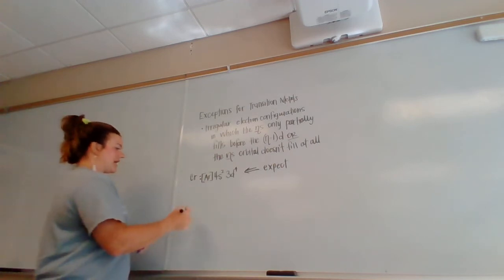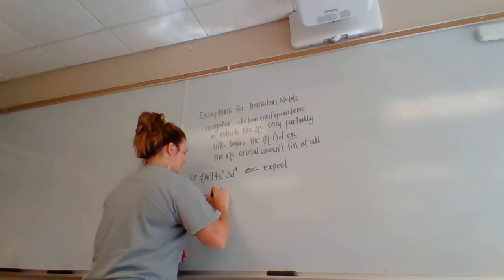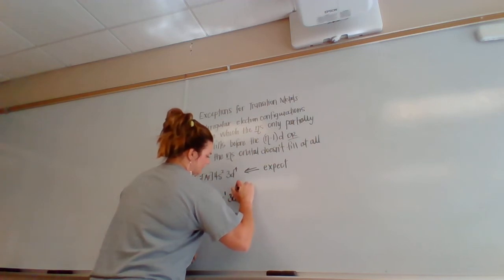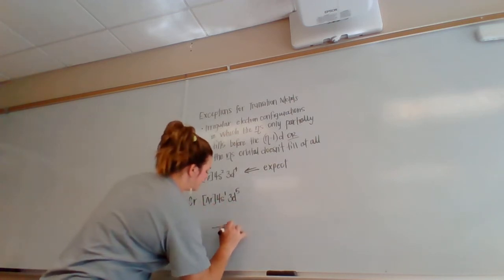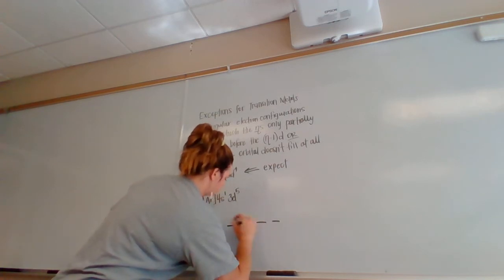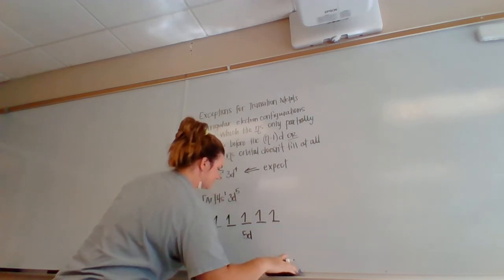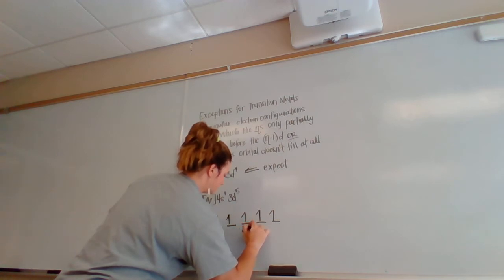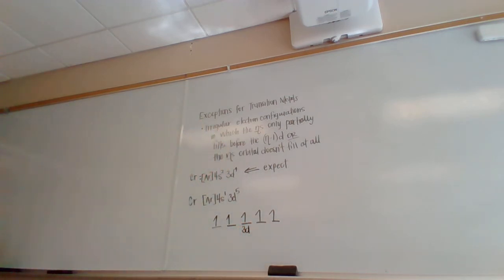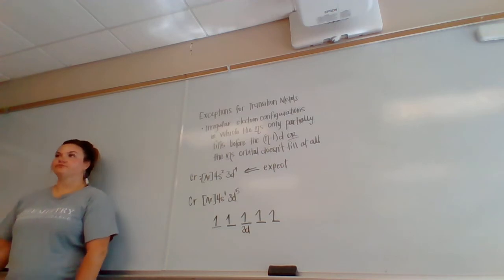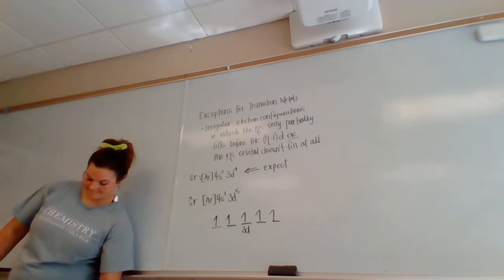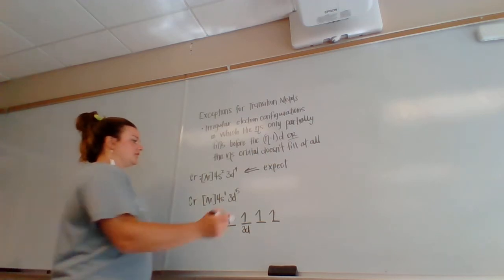So instead, what happens is we put only 1 electron in the 4s orbital and 5 in the d orbital, because if we do 5, not only have we maximized our same spin, but because it is completely half filled, it can form more bonds because we can insert an electron in each one.